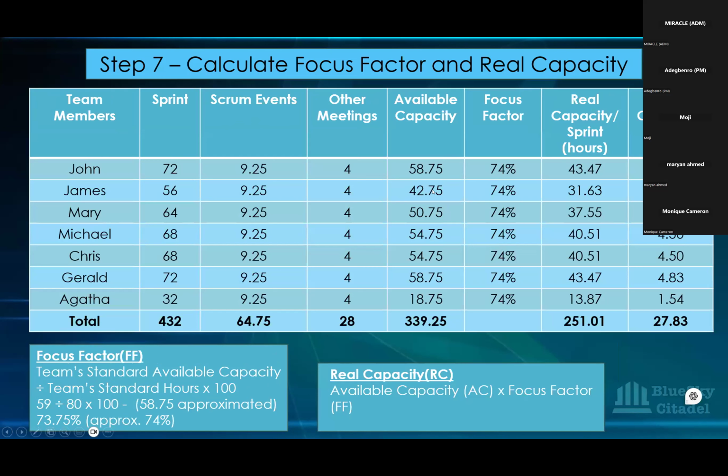So we're not basing it on John because he didn't take any day off. It has nothing to do with that. It's because of the 80, we need to remove that bank holiday of 8 hours. And if we remove that 8 hours and still deduct the Scrum event and other meetings, that's when we come to the approximation of 59 to do our calculation. Okay. Yeah. Noted. Thank you. You're welcome.